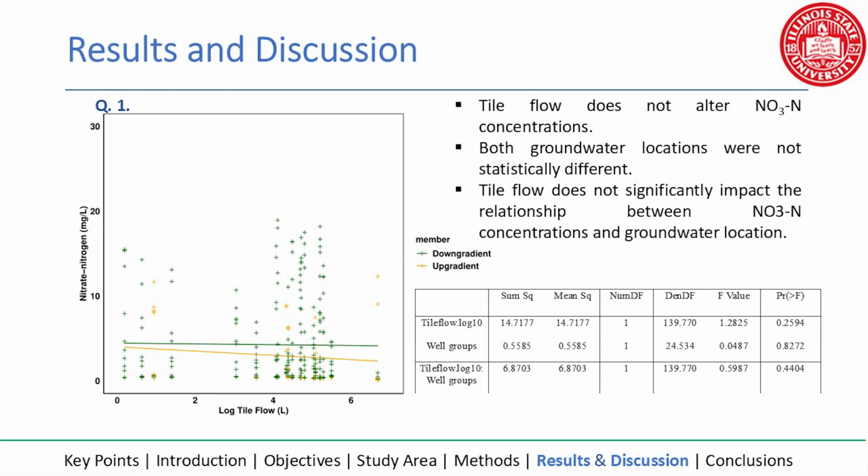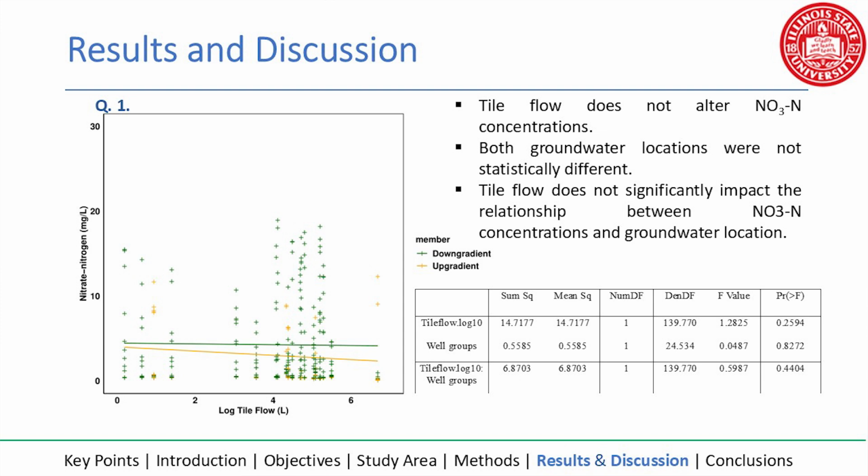So one of the first things that we've done is we were interested in looking at the concentrations as a whole associated with the tile flow. So in this graph, you have the tile flow, so how much water was coming into the tile and how much was being diverted into the soil system. And this system is pretty efficient in that it captures all of the flow that's being drained from the field to the east, and all of it is redirected into the soil. So none of it is in the end actually getting back to the stream. It's all going into the soil.